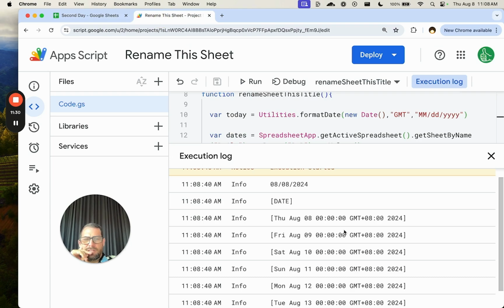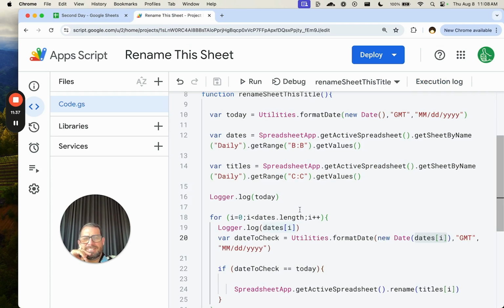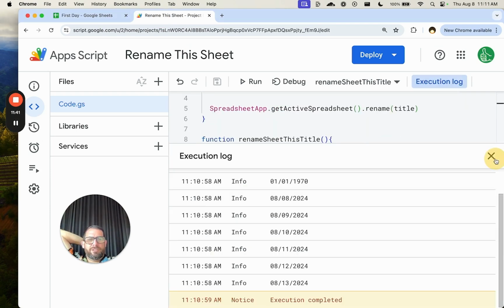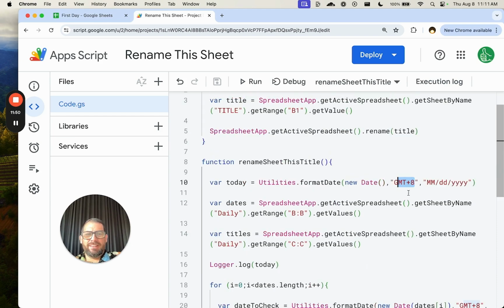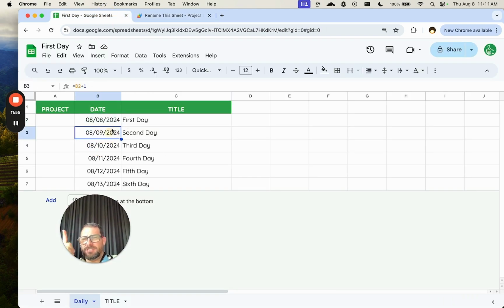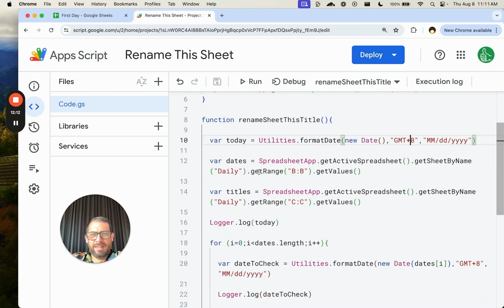Okay, so we are somehow getting the wrong date, but we are doing something correctly. Great. So what I had to do is make sure that the time zone was actually the right time zone where I am, because the dates were not lining up correctly. These dates were actually different. They're different timestamps, and if we're in a different time zone, it's going to look at it differently. That's the answer of why it was doing the change correctly, but it was not doing it to the right title. So make sure that your time zones are all correct. And this is it.